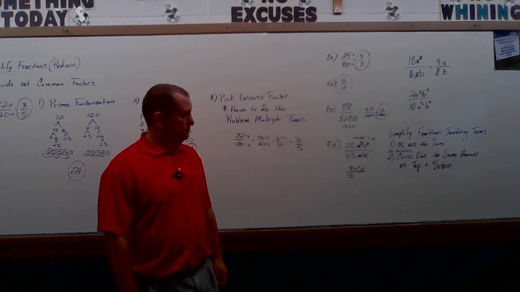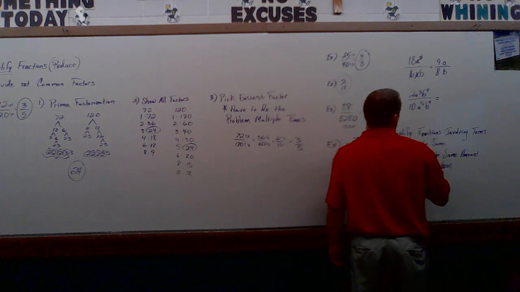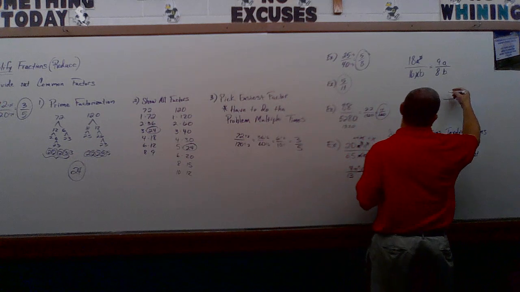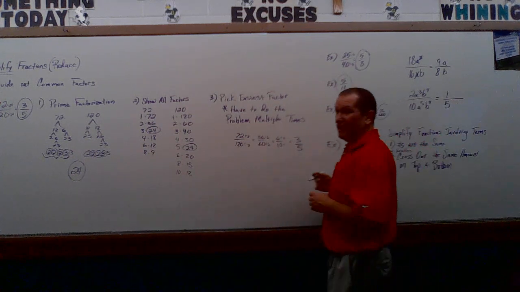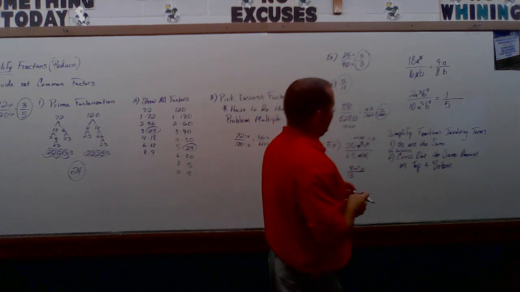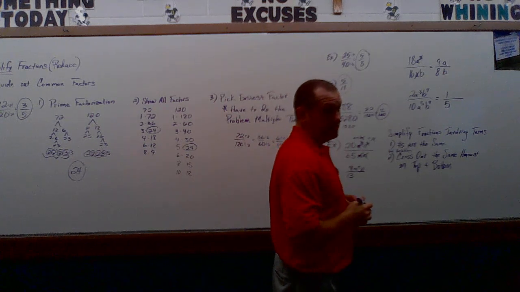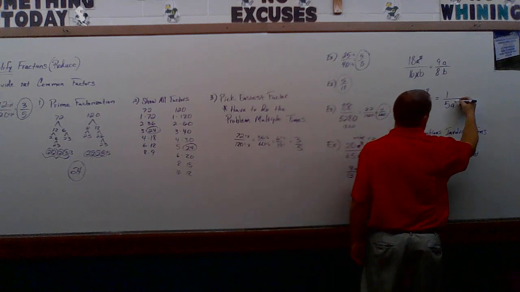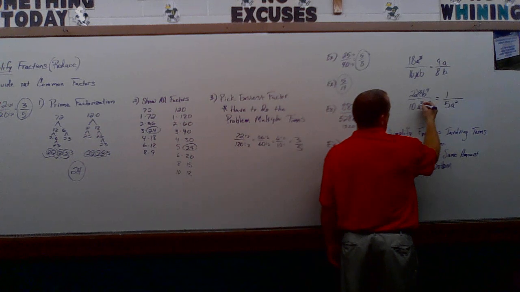Everybody get an answer? Biggest number I can take out of both numbers? 2. On the top, what's left for my number? 1. Do I need that 1 on top? Maybe, maybe not, but we'll put it there for right now. 10 divided by 2? 5. So we got 1/5. How many a's do I have left and where are they? 2, on the bottom, right? There's 3 on the top and 5 on the bottom, so 5's bigger, so it's got to have 2 on the bottom. I cancel out all 3 of these and take 3 away from the bottom. So I end up with a squared.